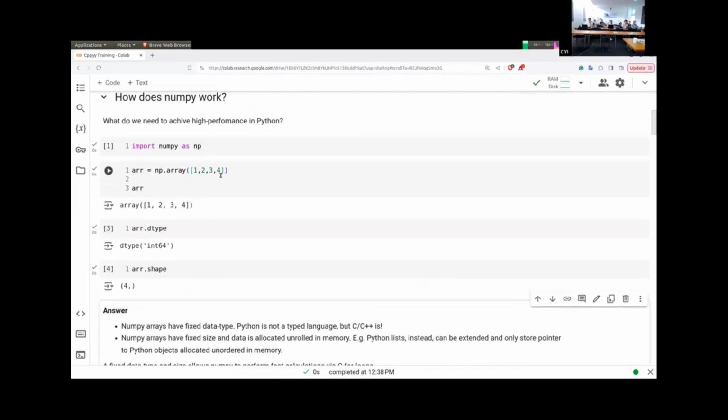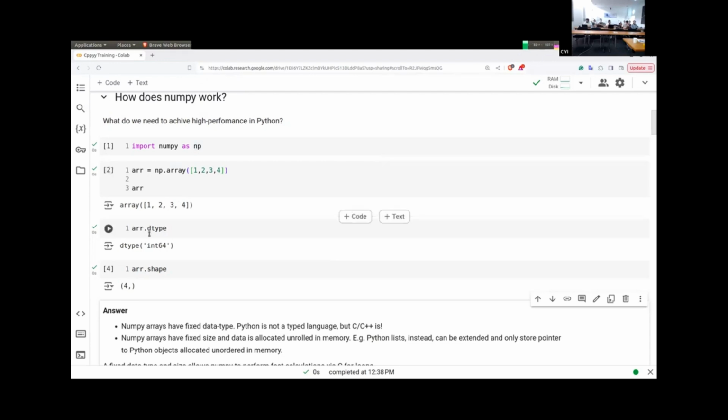And what is NumPy doing? NumPy is creating, for instance, arrays containing information, let's say numbers, and we store them in memory. Now, in order to be able to perform fast mathematics, NumPy has to do a few things once you define an array.